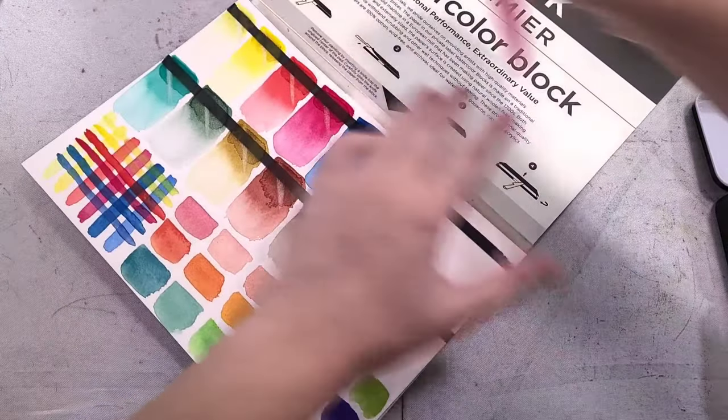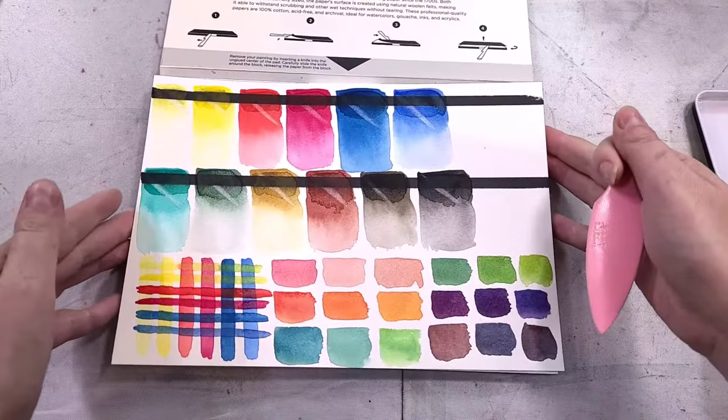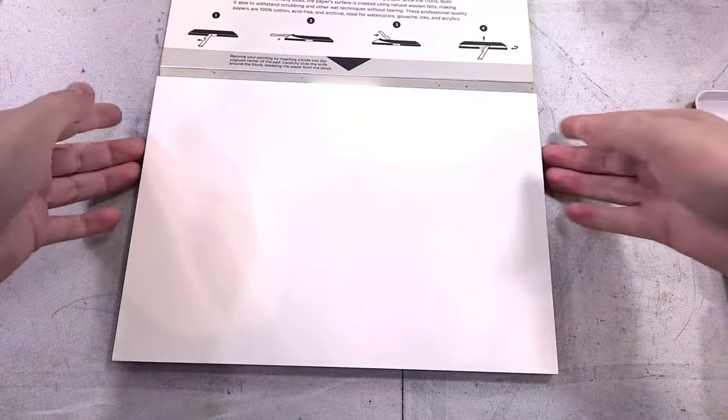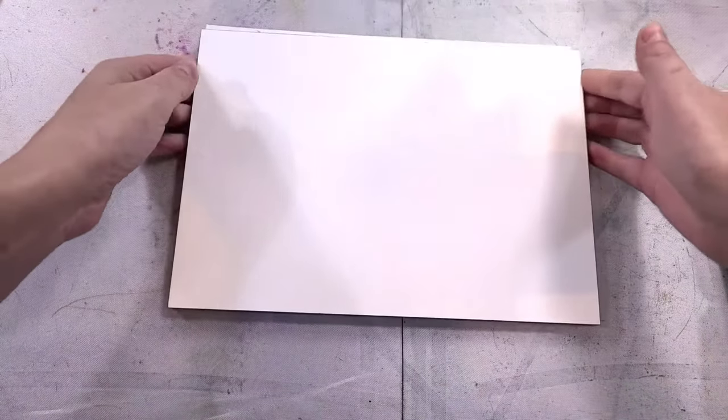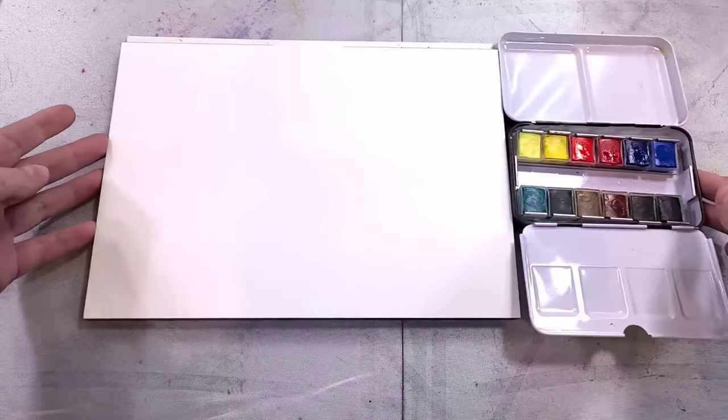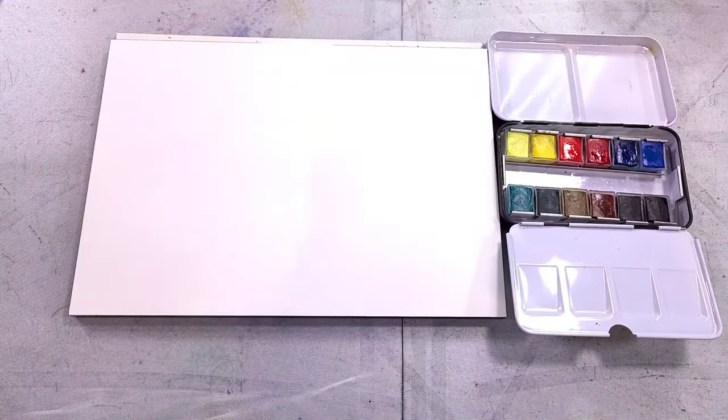So I have one more test I want to do this evening. That would be the mud test. So I'm going to be using another sheet of the Blick Studio Cotton Rag watercolor paper. Let's get all up close and personal with these paints. And not mud test, why do I keep calling it the mud test? The wet into wet test. Mud test, very similar test, to be real.